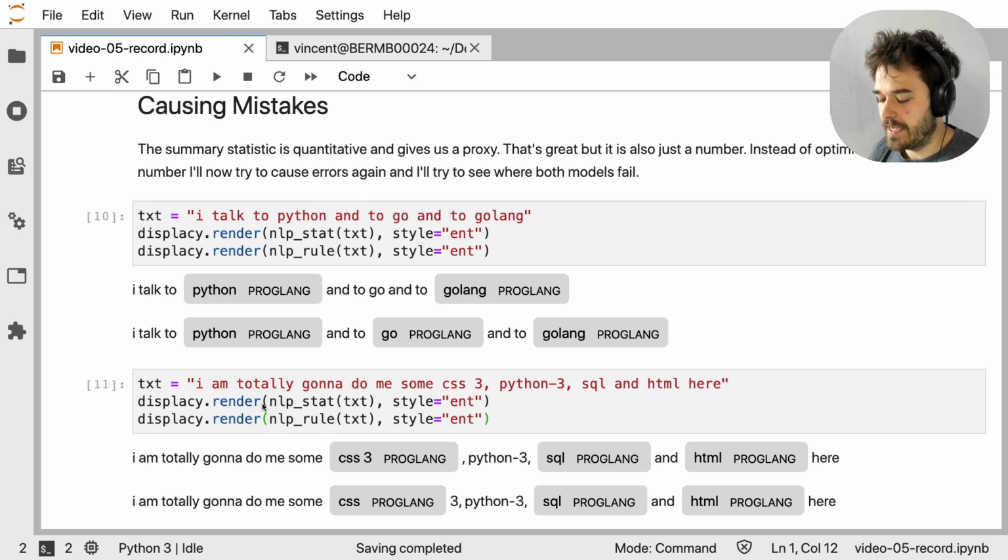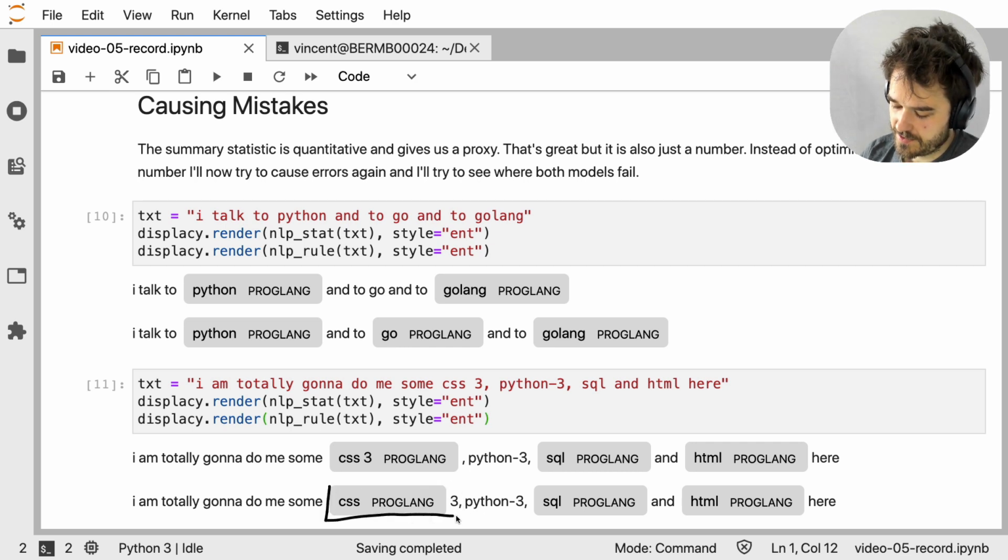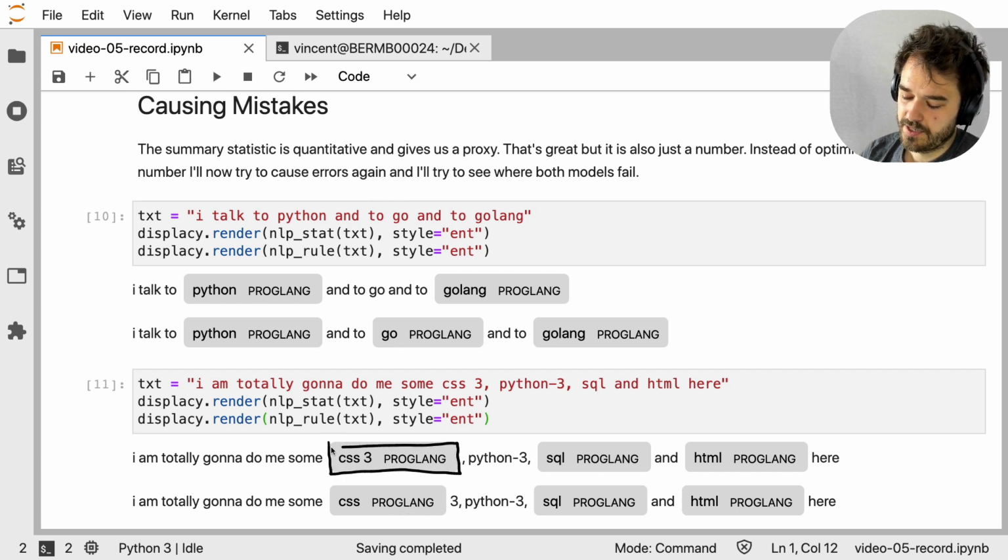But I also see something else here that is quite interesting, because this is something that I like seeing in the model. And that's what I see happen here with CSS. Because CSS here is not detecting the 3, that means that there's not a rule for it. There's not a rule that is able to add the number 3 onto the CSS. That's probably a rule that I forgot about. But then it is interesting that the machine learning model has been able to generalize here somewhat. And that is something I really like to see.